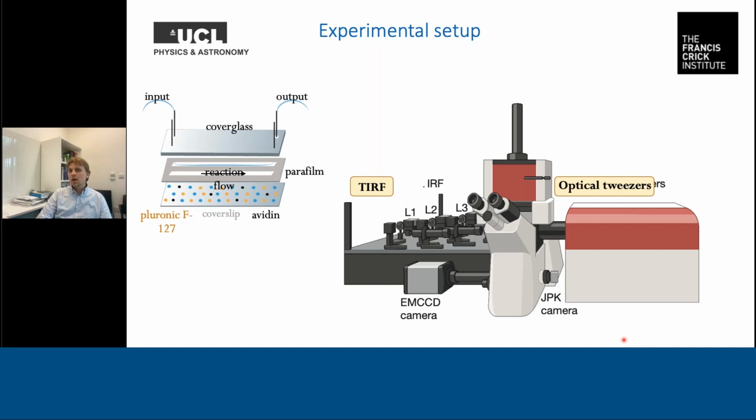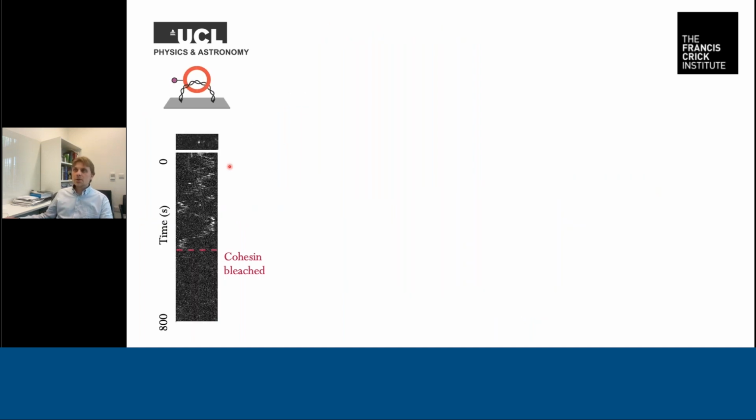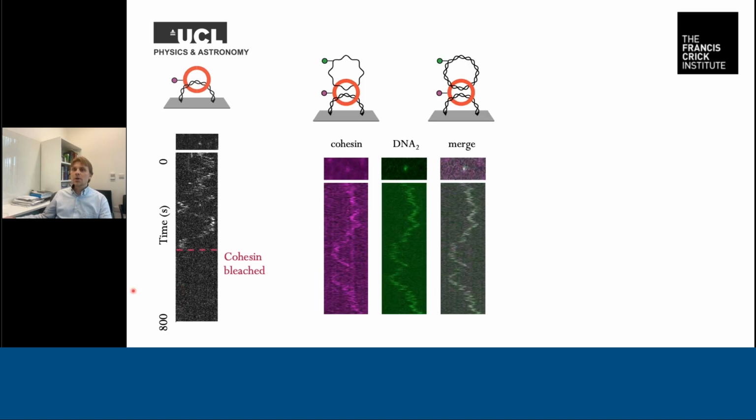The system we've been using is this JPK optical trap, to which we attach the TIRF illumination system, because, as I mentioned, we wanted to visualize individual cohesin molecules, which we assemble on a relatively standard flow cell. The first thing we do is attach a molecule of DNA, then attach a cohesin molecule to this DNA, and wash it with a little bit of salt. When the salt is increased, you can see that this cohesin diffuses, moving back and forth on this DNA, which you can see in this kymograph. It also bleaches in one step, indicating that this is really a single cohesin molecule. We can also add a second DNA, which has a fluorophore in it, and visualize this correlated movement between cohesin and DNA.